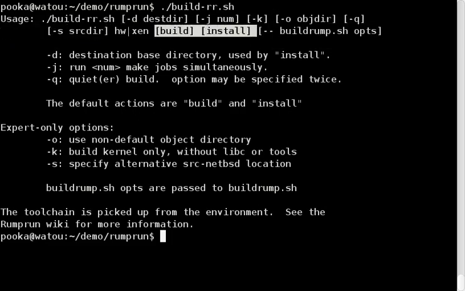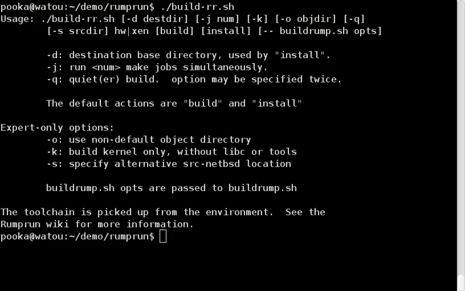Okay, so the third group of options is install actions, and it can be either build or install or both or neither, which logically means both. So the idea is simply you can do an unprivileged build, then you can sudo install. And it's sort of a good idea if you specify all the same parameters in both build and install. I mean, in theory, you should only have to specify the same object directory because the parameters should be picked up from there, but I'm not actually sure if it works. If it doesn't, you can try it and file a bug report, and someone will fix it someday.